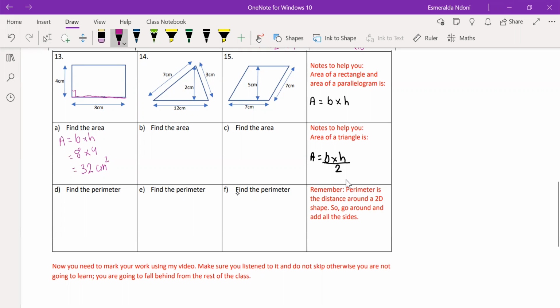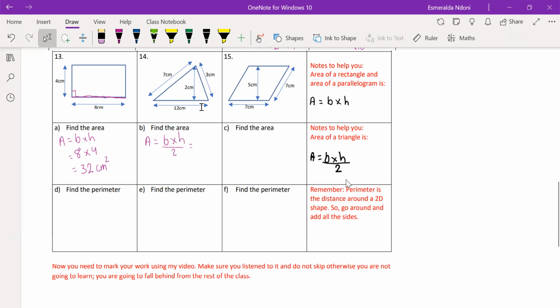Okay, let's do the area for the triangle now. Again, area. Okay, what shape is it? It's a triangle. Formula, you can see the formula on the side here anyway. I put this here, so you should all have attempted this question, at least with the formula, base times height over 2. This is a little tricky because you have so many numbers there and you don't know what is what.